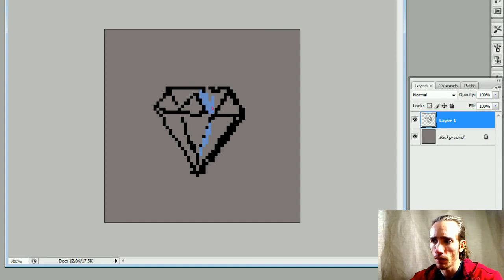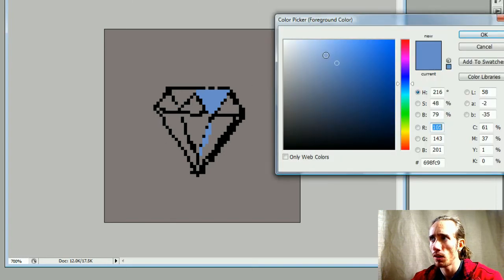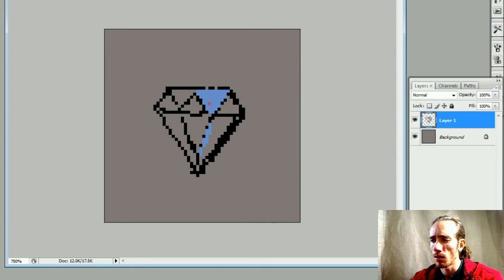So I have to think which direction the light source is coming from, and I think I'm just going to make each surface one value to begin with and see how it looks. So let's try this. I guess I'll make it darker on the right side.